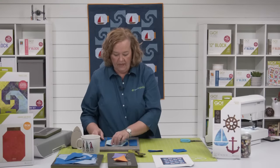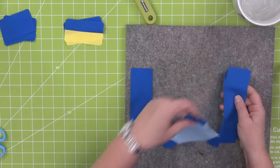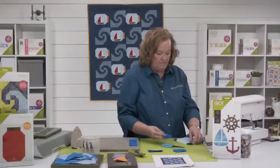There we go. Okay. Yeah, so now I'm going to sew the sides. Just want to make sure I'm sewing it in the order that it tells us on the packaging.